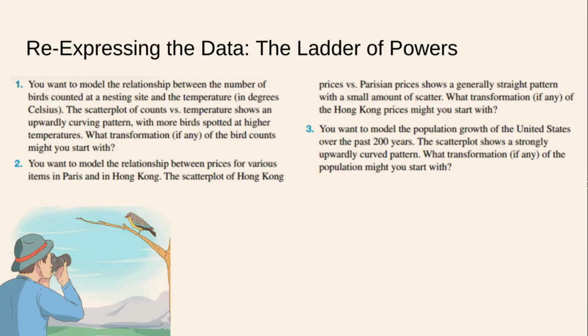So now that we know all the data transformations that we can employ in AP Stat, let's look at a couple of problems that would involve you making a judgment call as to where you would start on the ladder of powers when trying to transform the data. It's not necessarily what's going to work best, but where would be a good place to start considering the type of data you're working with.